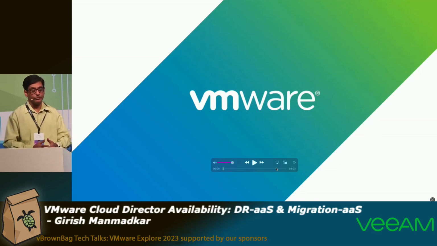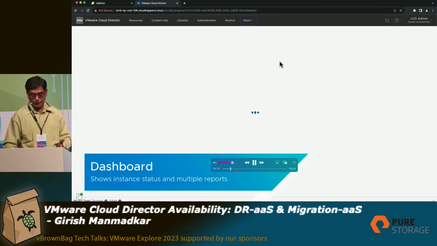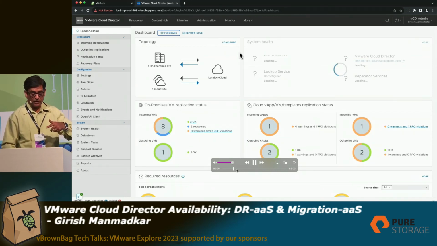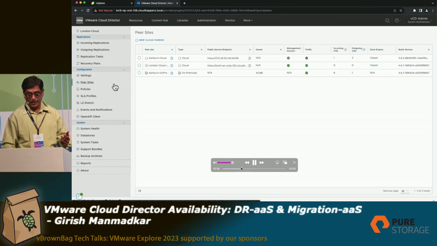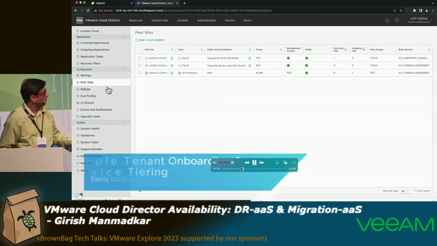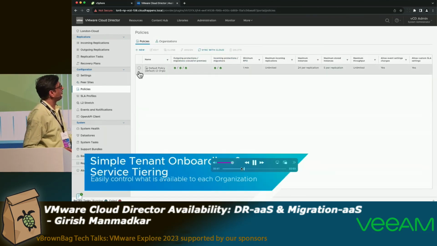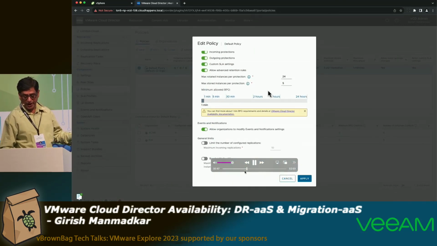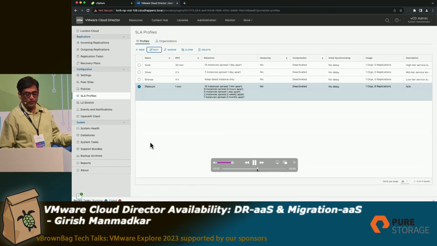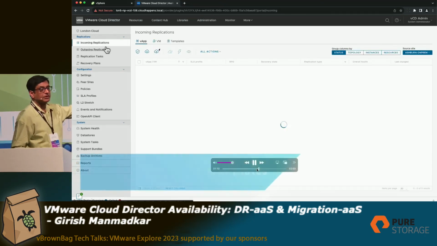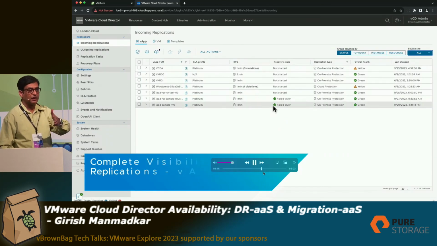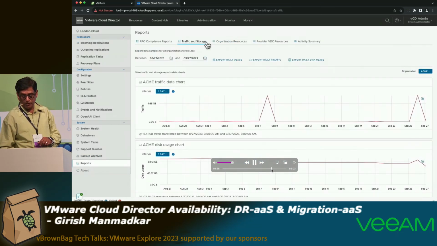As a provider, what are the things you would do? Here, the dashboard gives you a clear status of various aspects of my environment: configuration and replication status. I can go and pick up a plan and define various aspects of the services, come up with various policies for a given customer ABC, and drive the next steps to make sure the service is available as per the SLA defined, platinum, bronze, or gold, and then the customer is able to consume that service once it is available from the provider perspective.